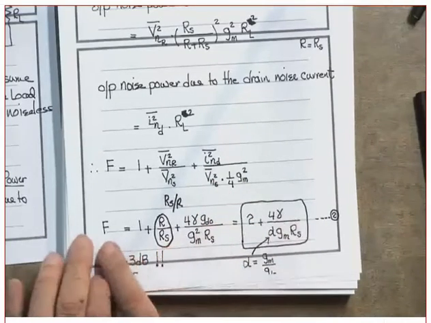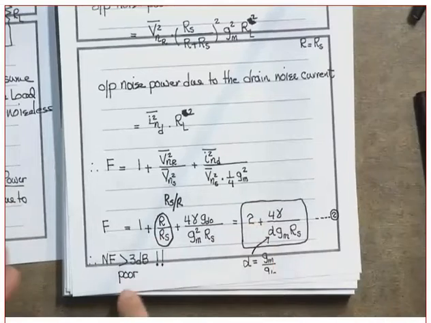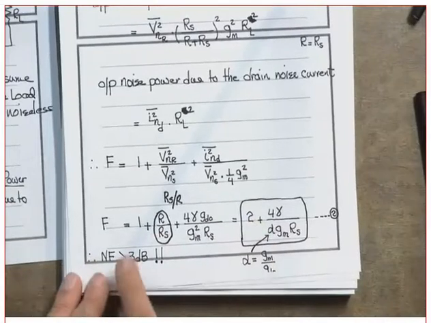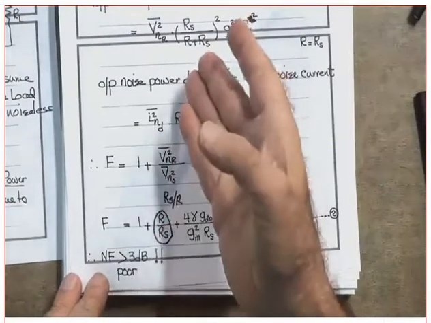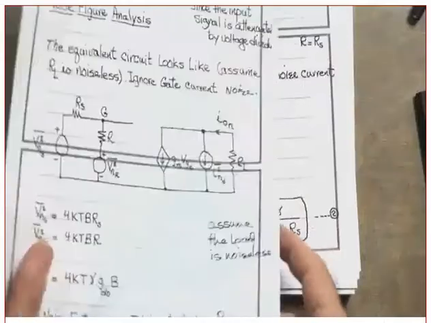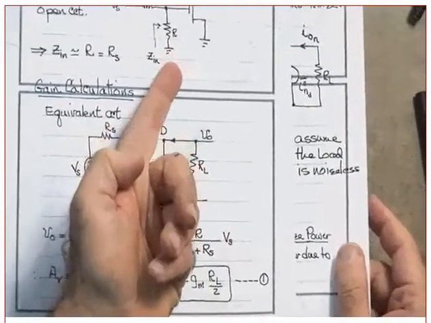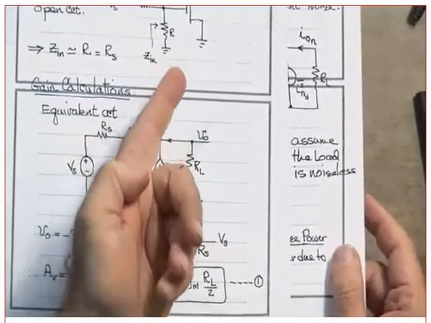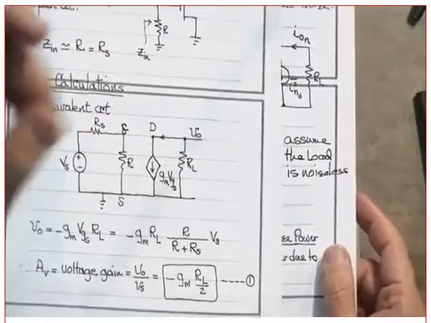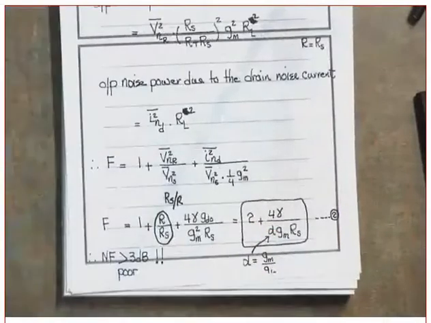And what did we see? We see that the noise figure is at least 2, which means at least 3 dB. By the way, if we get to 3 dB from here, no way you will get to 3 dB from this amplifier. No way you will get to 3 dB. Are you following or not? By the way, if you get 8 dB, you might be lucky. You probably get 10 dB or more because of this term. Did you get my point or not?